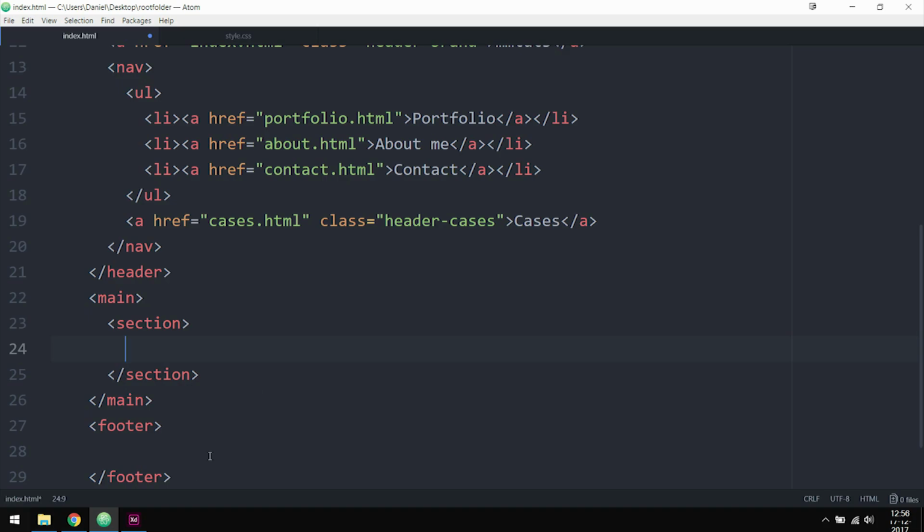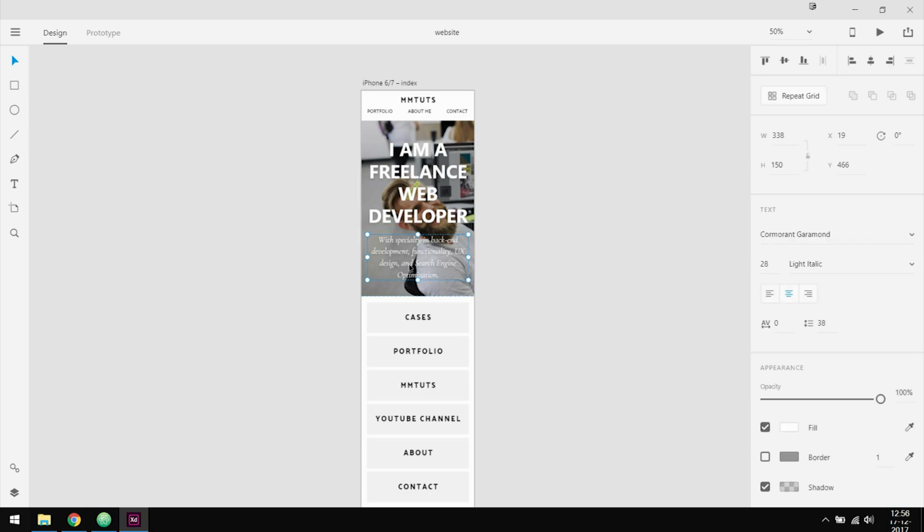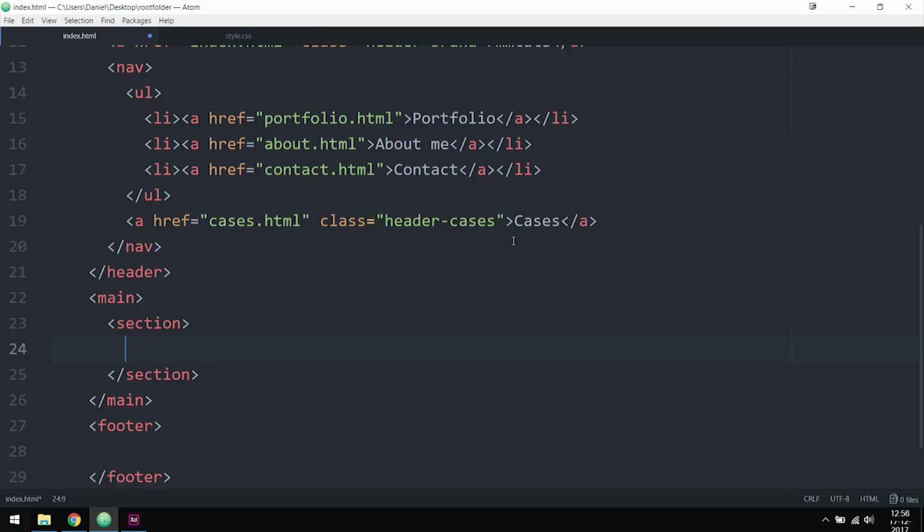So if we were to take a look at our design here, you guys may see that we have a header that says I'm a freelance web developer, and then we have another text underneath here, which, if we take a look at this optimization-wise, I do think there's more text down here that is relevant when it comes to what people might search for inside Google. So I'm going to insert the bottom text as an H1 tag and the top text as an H2 tag. Okay, so I'm going to go inside my section here and say we have an H2 tag. And underneath here, then we have an H1 tag.